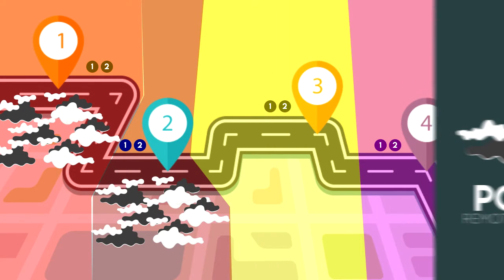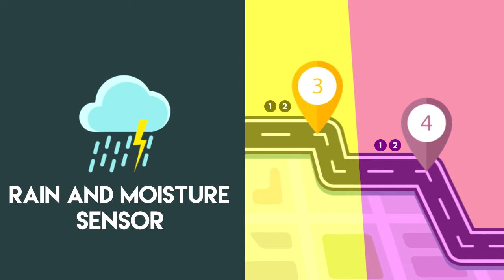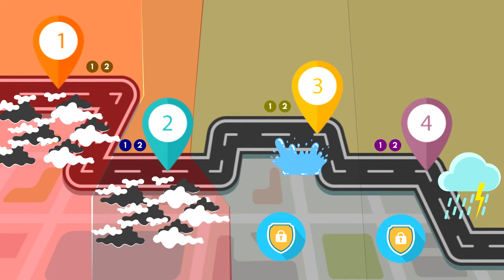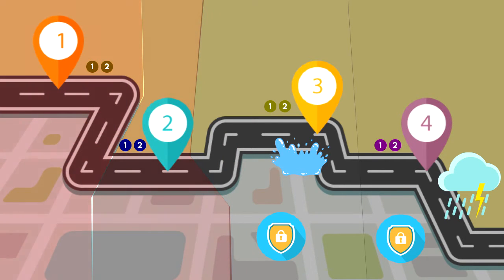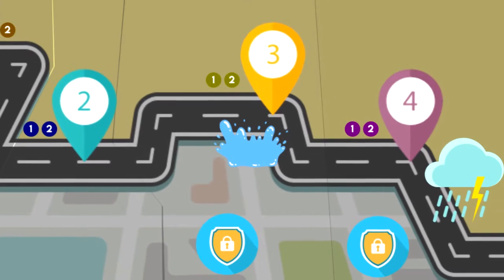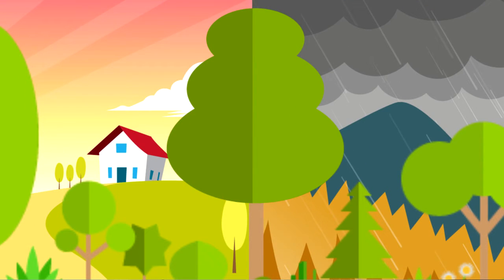Now let's move on to the next sensor: the rain and moisture sensor. From its name, it will automatically detect if rain started to fall or if liquid spills happened on a certain area of concern. If it did, that area of concern will be turned off and covered by sealed lids until moisture is no longer present. So, bringing back the earlier fact — if the system is not functioning because air pollution in an area is not that high, especially in the mornings, or if it started raining, then trees will take over the filtering role in the environment, and vice versa of course.